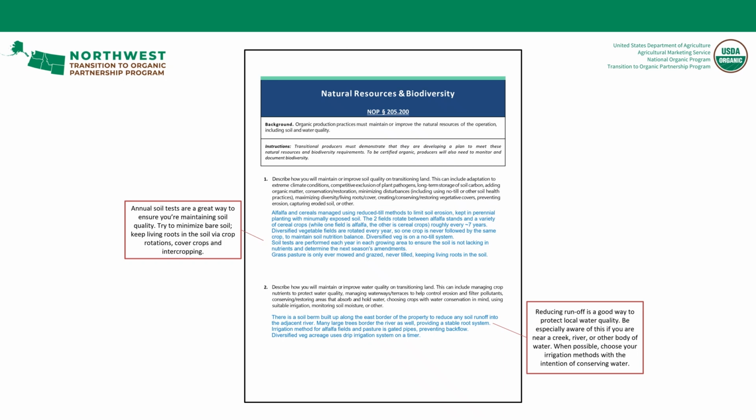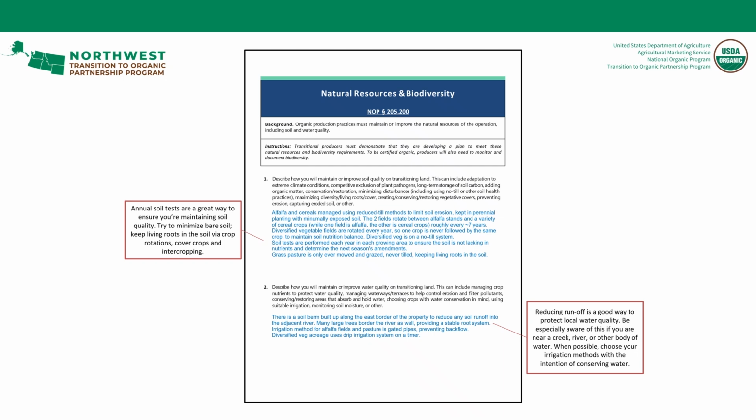This section can feel a bit redundant, as one action you take, such as reducing tillage, can apply to many different sections of this requirement. A critical piece of organic certification is the maintenance, improvement, and sustainability of the land you produce on. Be creative and honest about how you plan to meet these regulations. There are no right or wrong answers.